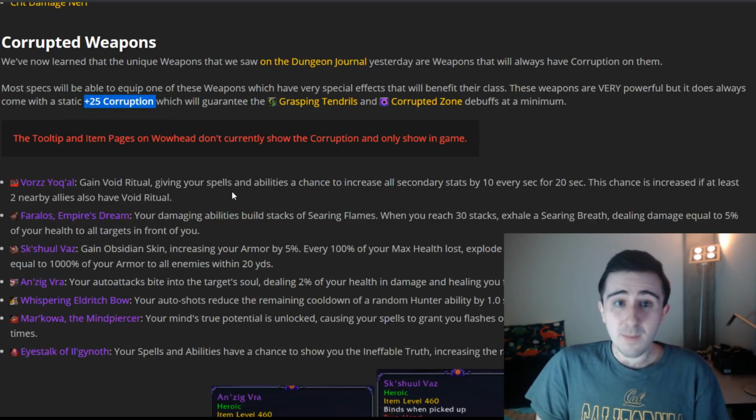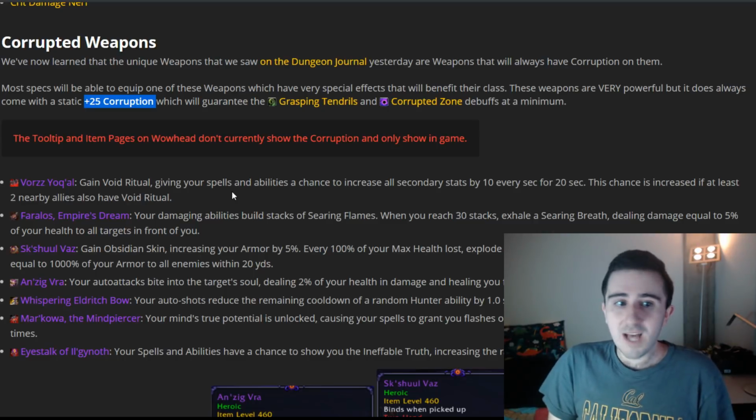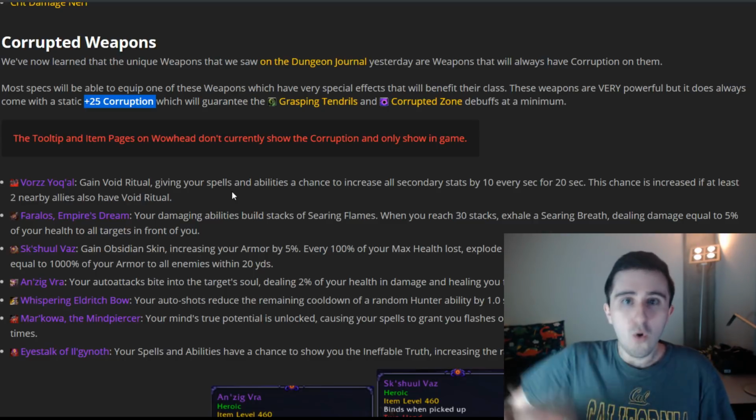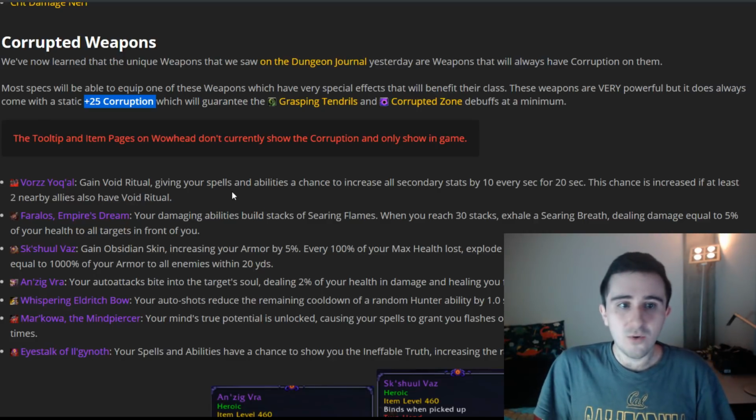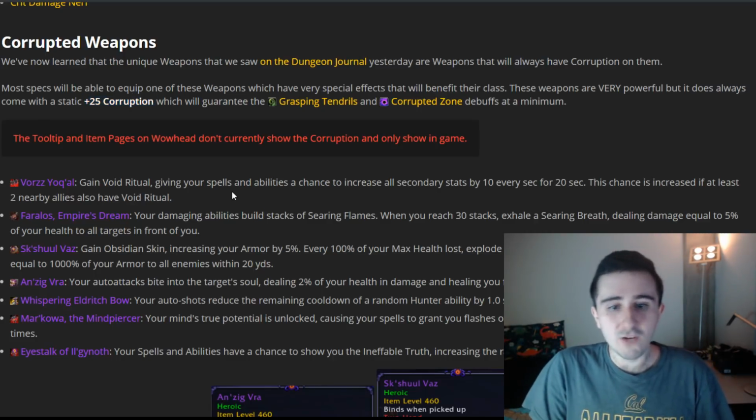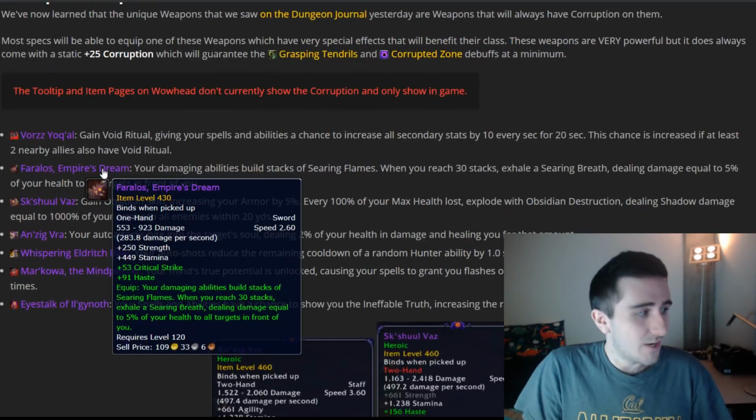Like, these weapons might be particularly good if you don't do Mythic Plus or whatever, and you don't have a lot of rolls at those crit damage pieces. And you just want to get some good value for your corruption somewhere, this might be a really good way to do that. Anyways, let's take a look at the next one here.